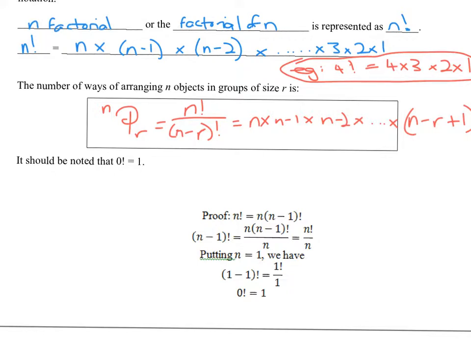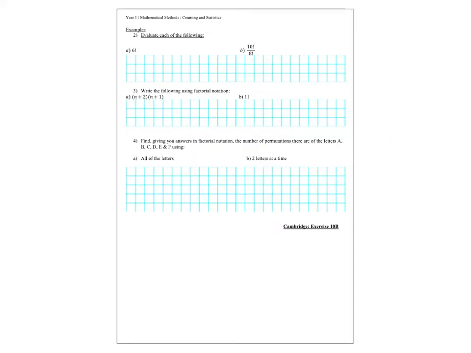Now you might go, well, does that mean therefore that 0 primed is equal to 1 primed? The answer to that is yes. So that's that bit. So let's do some examples and see how this relates to what we were talking about before. If we're just evaluating these following factorials, as we call them. So remember, if it's got that exclamation mark, we generally call it a factorial. 6 primed is just going to equal 6 times 5 times 4 times 3 times 2 and times 1. And so that's going to equal 720.